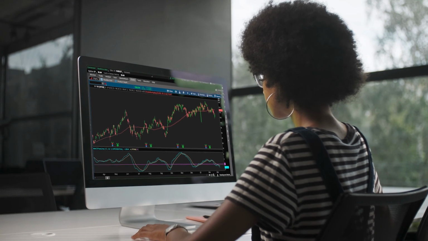Let's take a look at how some swing traders approach stocks and some ways they manage risk. Swing traders tend to use technical analysis to determine when to enter and exit a trade, studying price charts rather than relying on fundamental analysis or studying financial statements, which is often used in other investing strategies.